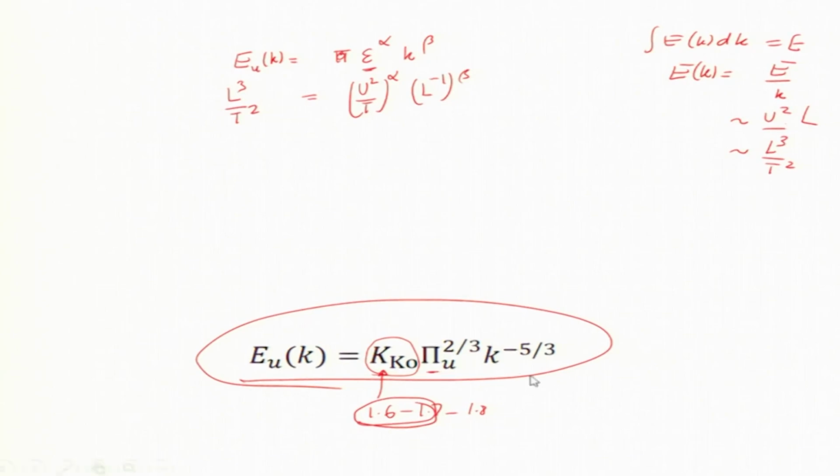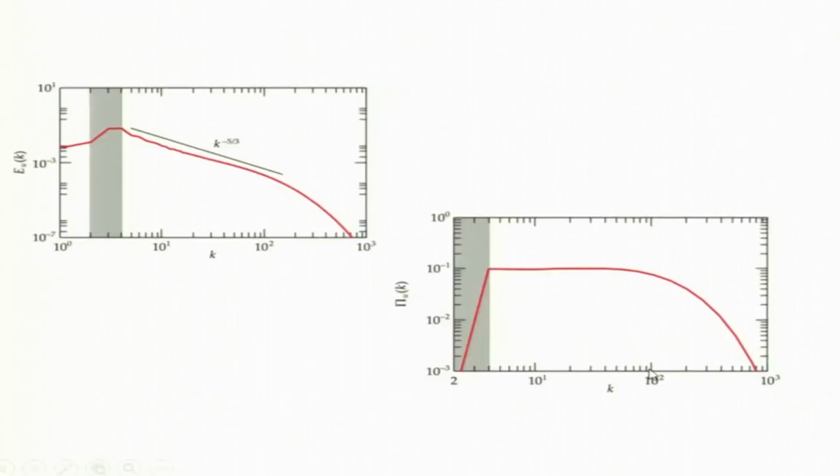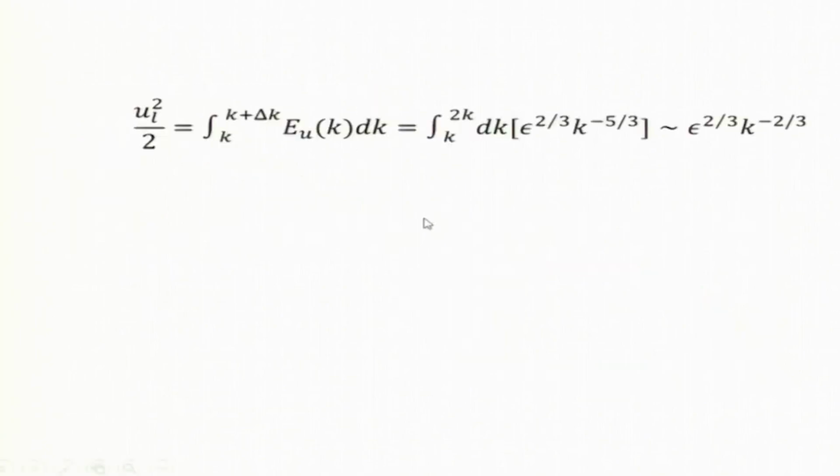Now, given the spectrum, I can derive quite a few interesting things. First of all, this is a verification in simulation. We did a DNS, but this has been done by thousands of people, both in experiment and simulation. The 5/3 line is the spectrum, and the flux is constant. This is valid only in the inertial range. This range is called the dissipation range, and this is the forcing band. Now, let us derive a few interesting observations from Kolmogorov theory.